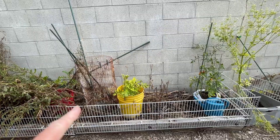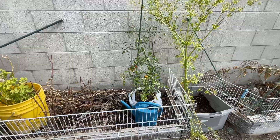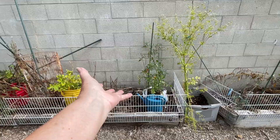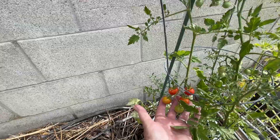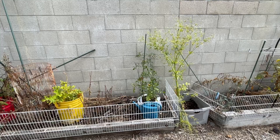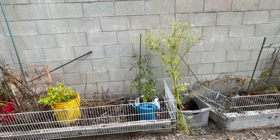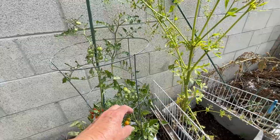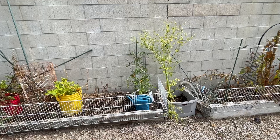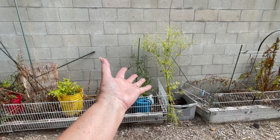Here are the tomatoes planted in a grocery bag. It can be done — if you're in an area with only a few months of growing time, take a grocery bag, fill it up with whatever soil, and look how beautiful — I'm getting tomatoes from a grocery bag. Remember, if you have cherry tomatoes and you trim them, you are trimming off your produce. You would trim them only if you want a small bushy plant. Anytime you trim a small cherry tomato plant you are losing tomatoes, and you don't have to trim to make them grow quicker — it doesn't work that way.